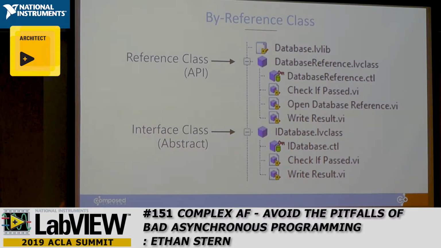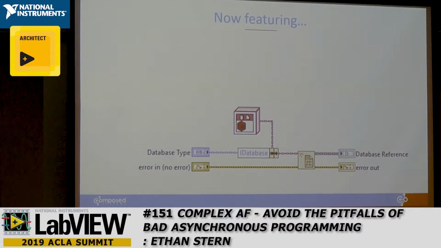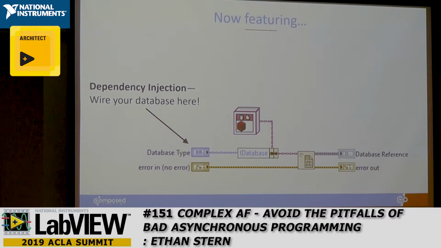So notice there's duplication between the functionality that the interface class exposes and the functionality that the API allows me to call. That should smell a lot like actor messages, where you have a functionality that the actor actually implements and a message you use to invoke it. It's very much the same thing. And it works kind of like this, where I can inject any type, and I don't mean replace that object on its diagram, I mean wire one in, right? So I can wire in my MySQL or MySQL-like database type object to this VI, and then I have a static link to the reference class here. And then that reference class carries around the active object.